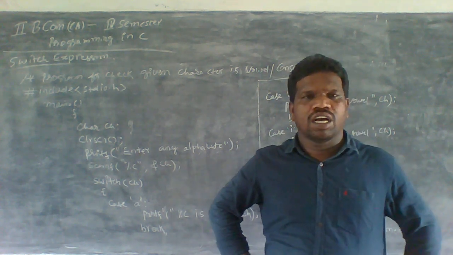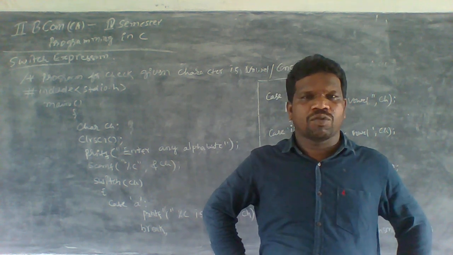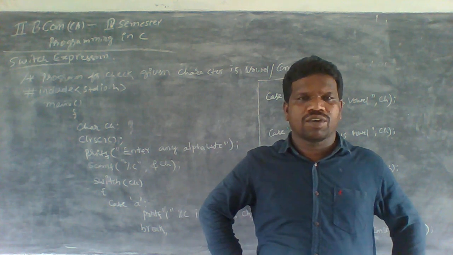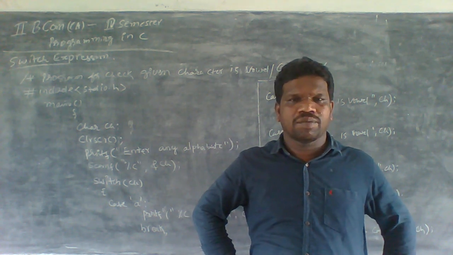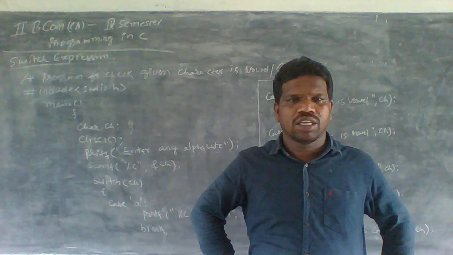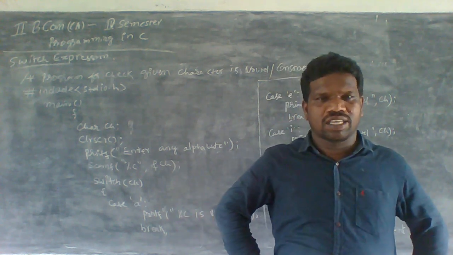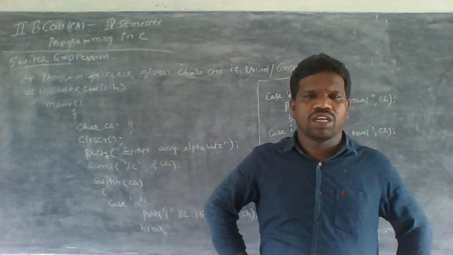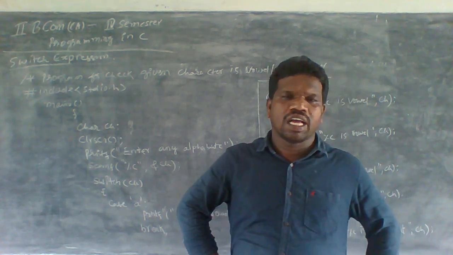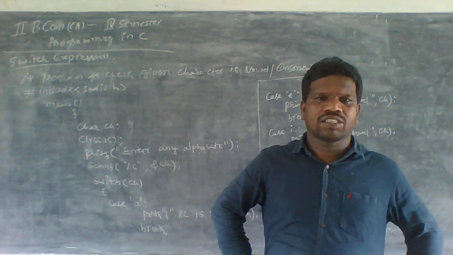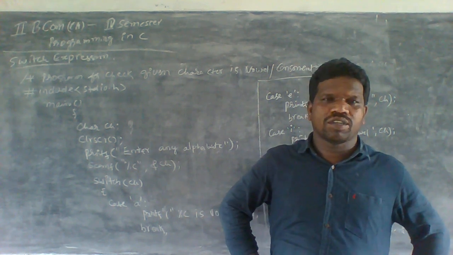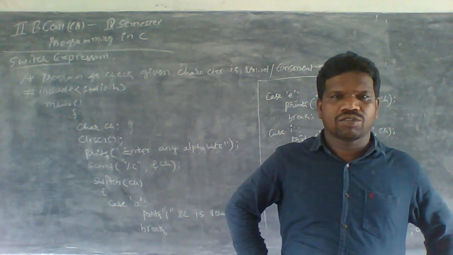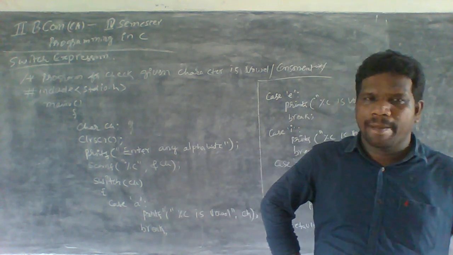Okay, after saving the program, we have to compile it to evaluate how many errors are in the program. If the program has any errors while compiling, the program will not give any answer. If you want to get the answer, you have to clear the errors. The errors should be 0 and the warnings should be 0. This is the successful compilation of the program.